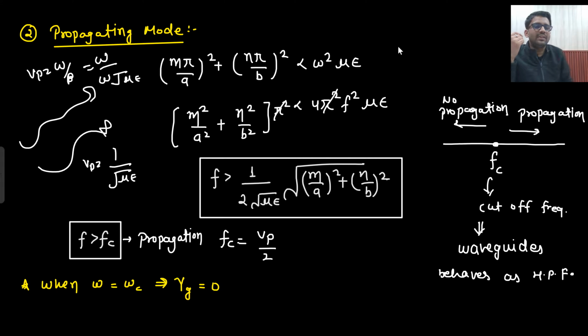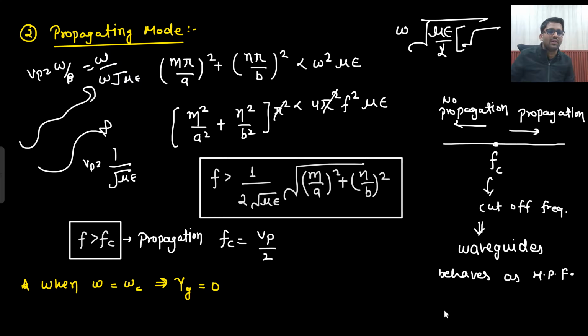Now someone would be thinking, sir, why you are not applying this formula, the bigger one, omega mu epsilon by 2, then another under root. Why are you not applying this formula? Because we assumed a perfect dielectric, that means sigma equals 0. So that's why I am not applying this formula.